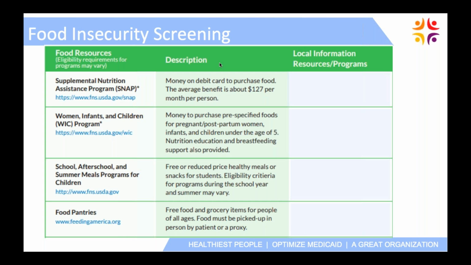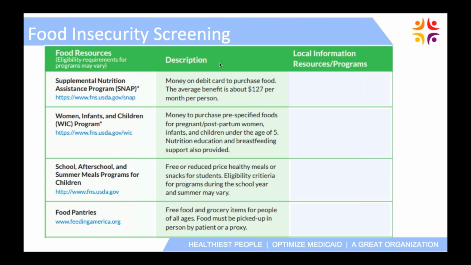Again, think about this as a whole household. Food insecurity doesn't affect just one person at a time. It's whoever is living in that household. So if there are any folks in the house that would qualify for that, that might be one to look at. So WIC is one that's issued in volume of food. Vouchers for WIC can only be used on certain WIC qualified foods that include things like fresh fruits and vegetables, dairy, whole grain, cereal, eggs, beans or legumes, peanut butter, infant foods, infant formula.